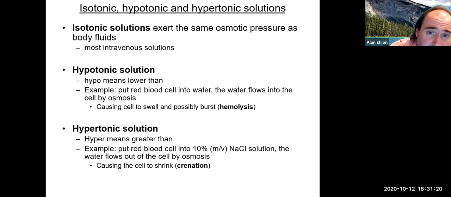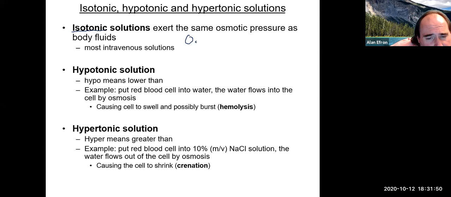There's also another way that we sometimes describe solutions, and we describe solutions as what we see on this slide here as being isotonic, hypotonic, or hypertonic. When we talk about an isotonic solution, that is something that has the same osmotic pressure as body fluids. That is typically what IV solutions are. And there actually are 2 solutions that we typically consider isotonic.